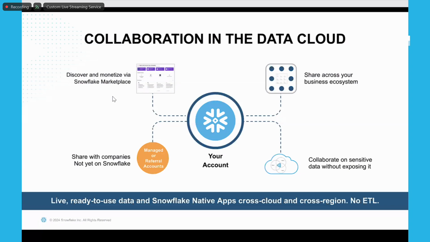from that data collaboration. And all this sharing, this collaboration, this discoverability of the data doesn't require data extract, transform, and load, which is the process that has been going on for many, many years, and also the process that creates data silos, increases the complexity of data movement, and increases security risk. With Snowflake Data Cloud and our collaboration capability, you don't have to have unnecessary ETL processes anymore.